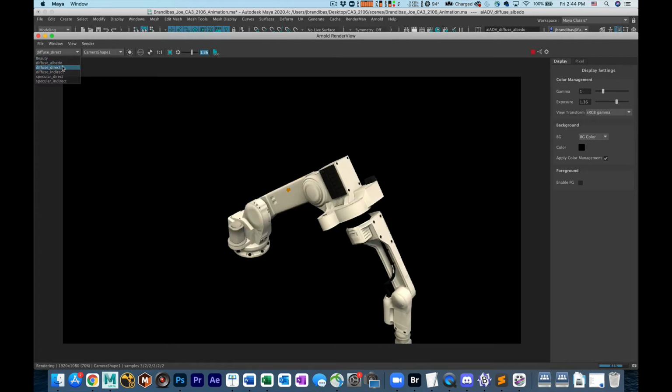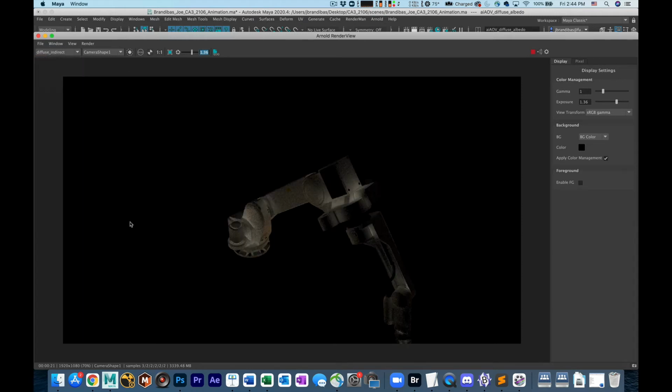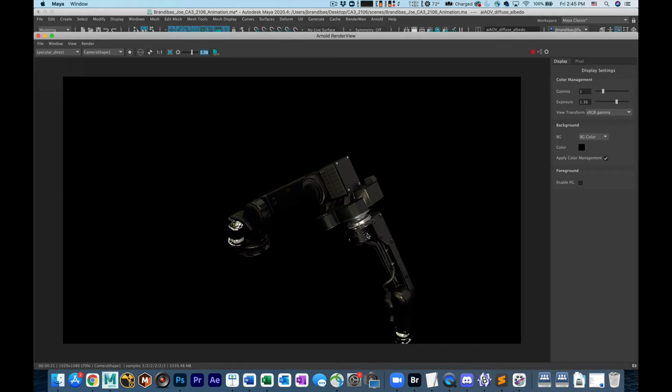Then I have my direct. This is direct diffuse, lighting that's coming directly to the object itself. Then I have my indirect. This is everything coming from the bounce cards, all the light that bounces off of itself. Then specular, there's my reflectivity. You can see where the specular is.